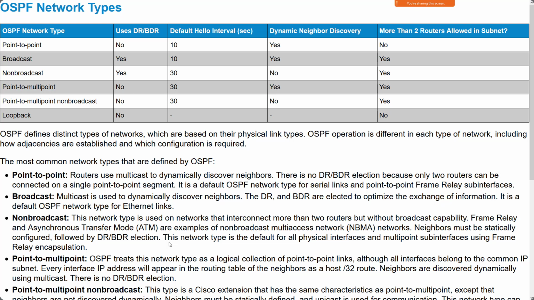You can override that behavior. You can make a point-to-point link point-to-multipoint. You can make a point-to-point link broadcast. You can trick OSPF into thinking it's a different type of network. But the idea was that OSPF was going to behave differently on, say, a point-to-point link than a broadcast link. For example, I would do a DR-BDR election on a multi-access network like Ethernet, but I'm not going to do a DR-BDR election on a point-to-point circuit. There's no point because only 2 routers can communicate. So OSPF defines these 6 network types, and it automatically discovers them.